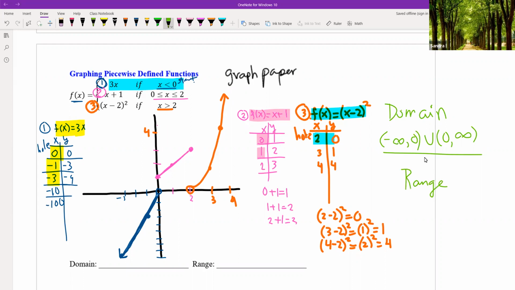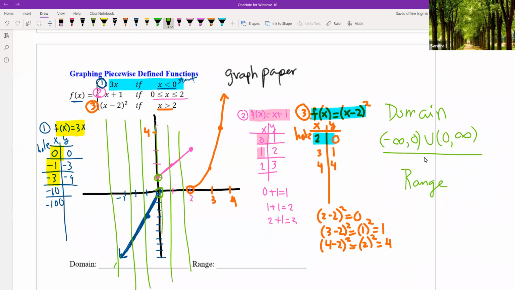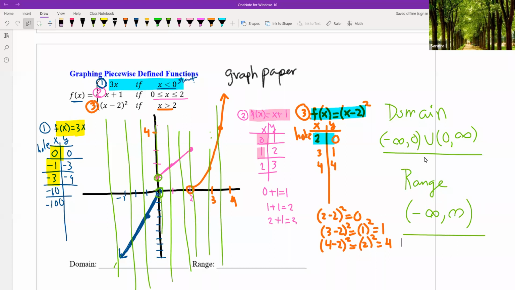Now for the range, you're still going to use your ruler, but now you're going to do it in a vertical form. I can see the graph is going this way. There are no breaks, there are no breaks. There is a hole right here, but this one is in the same place, so it overtakes that hole. So we're okay. Keep going. This one also here, but it's okay. There are no holes. There has to be a hole in both. So for the range, it's all real numbers. If you do it this way, then you will be okay. You just have to be careful not to get it confused.